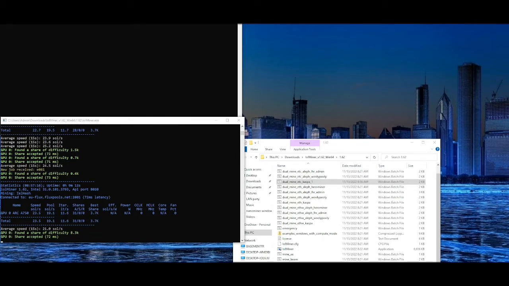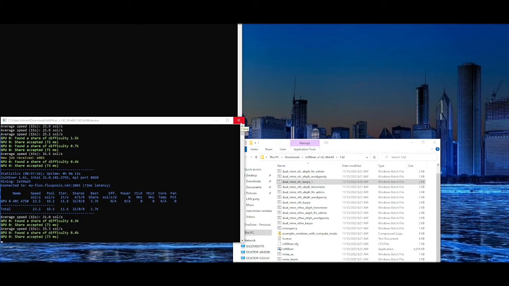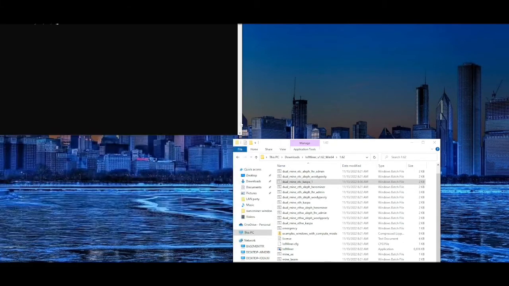I still haven't tried overclocking in the command line with lolMiner yet. I don't know if it supports that on Intel or not. It looks like probably not because it doesn't even know the power, so I'm not even going to try until that registers. But there is your Flux result. Since I'm using this computer and I'm streaming on it, it's a little bit reduced, so your hash rates will be a little bit higher.